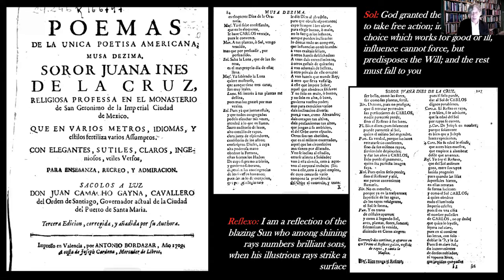Octavio Paz, great Mexican Nobel laureate, poet, novelist, writer, journalist, analyst, worked on the poems, consulted and studied and wrote about the poems and the career of Sor Juana Inés de la Cruz from at least 1950. One of his first articles, as is well known, on her life and her verse, was published in the journal Sur in Paris in that year, 1950, around about the tercentenary of her birth. He lectured on her at Harvard. He was massively concerned with the work of restitution and the work of metaphor surrounding her quite remarkable literary and erudite achievements. And of course, these poemas of the 10th Muse appear in this exhibition.